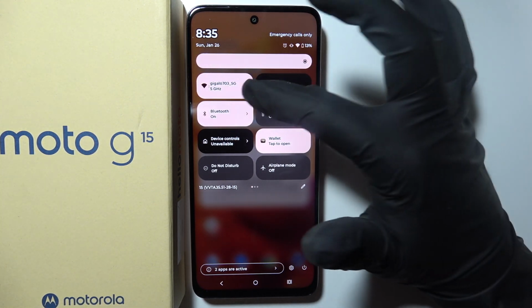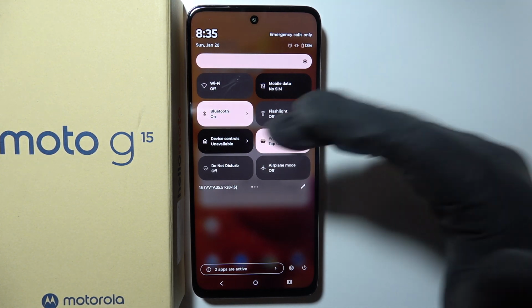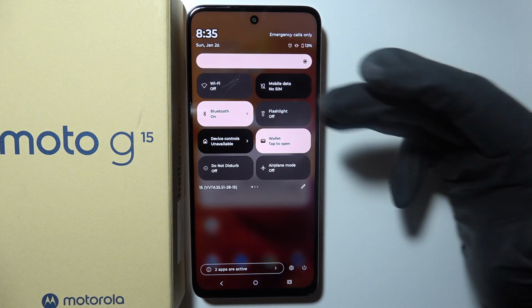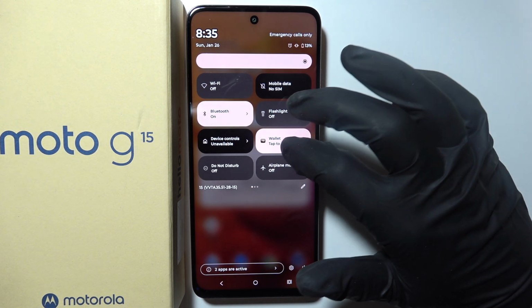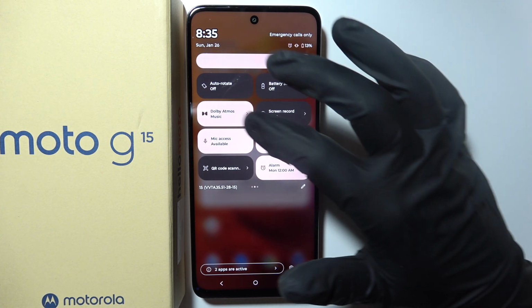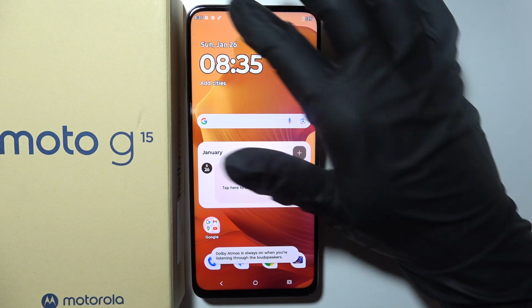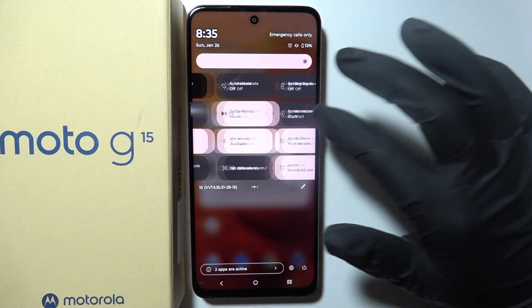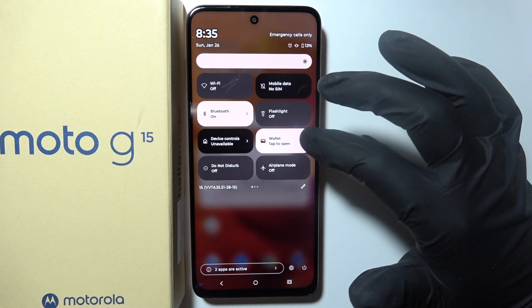There's a Wi-Fi. If you don't need it, then you can disable that if you're using mobile data, and vice versa. If you're at your home and using Wi-Fi, then disable your mobile data to save that energy. Then we have things like Dolby Atmos. Actually, this won't consume a lot of battery, only actually it won't consume any battery, so you can stick with that. The same with the wallet, NFC, it doesn't consume a lot of battery.